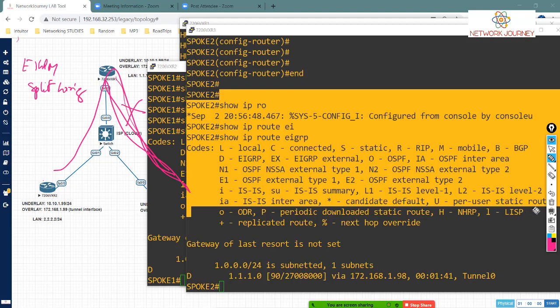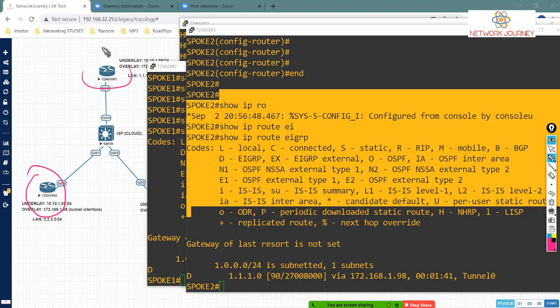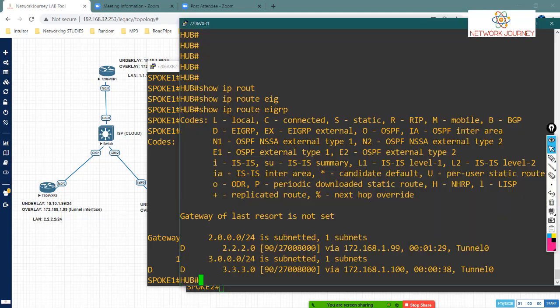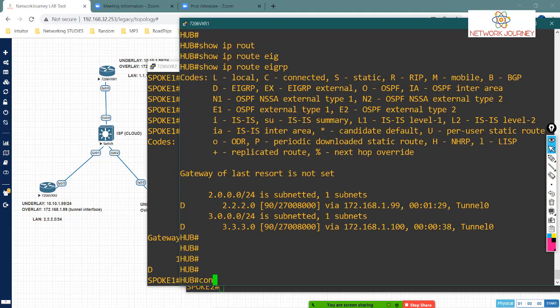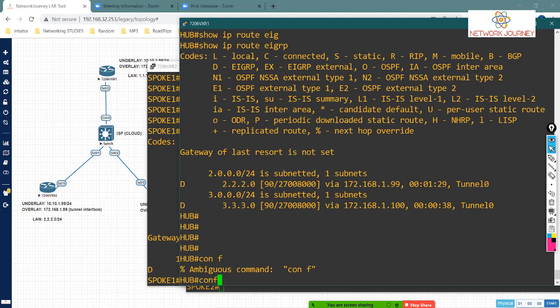So from the spoke's point of view, only this network will be visible, not this one. So let's turn that split horizon off. Let's first close that behavior. Let's go to the hub and disable that.